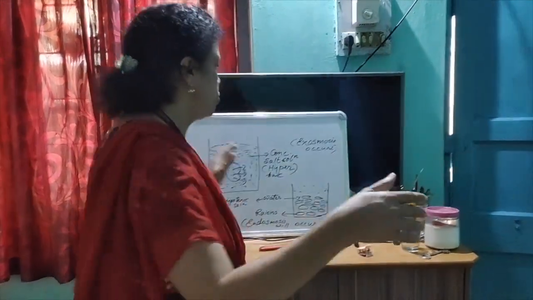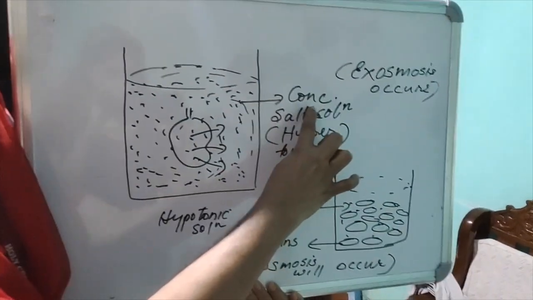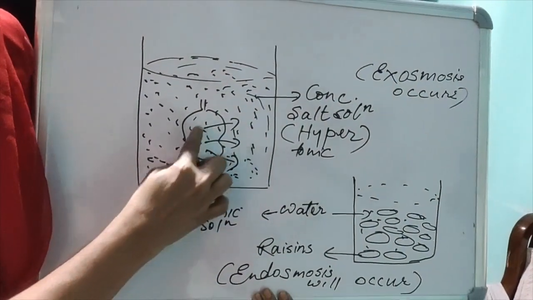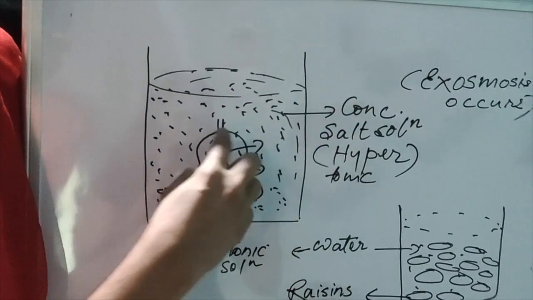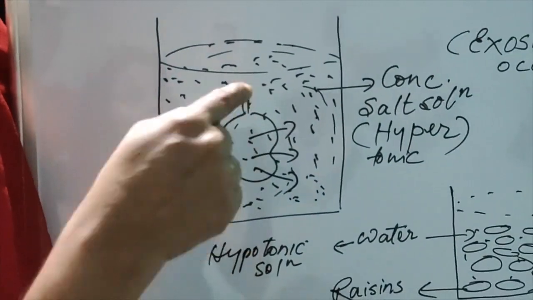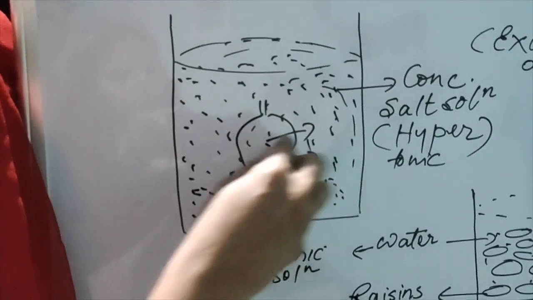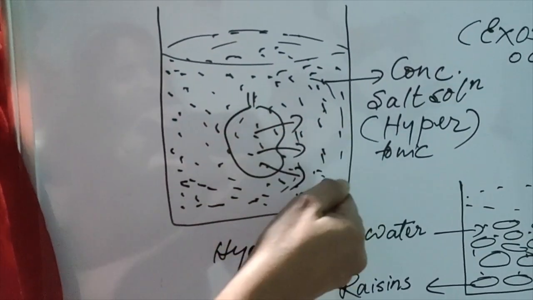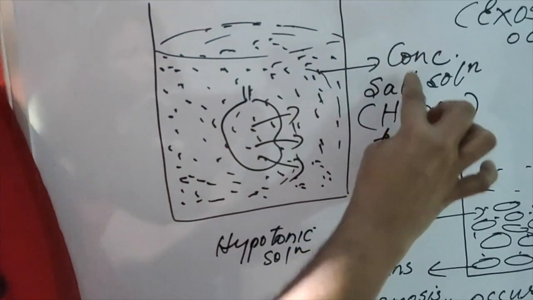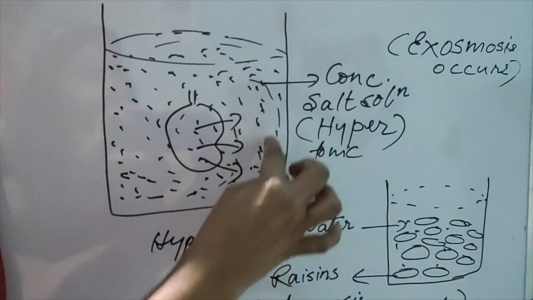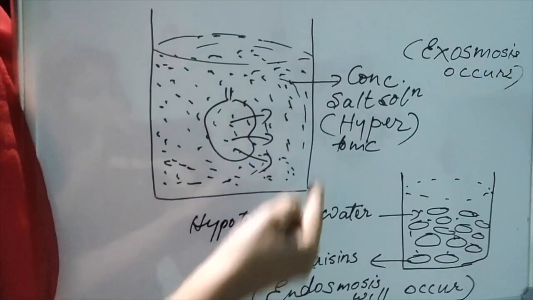In a hypertonic solution, that is in this case concentrated salt solution, if you put a cell, in place of cell I have taken here a mango, a raw mango. If you put a cell or a mango here, you can see gradually the water molecules from inside the mango go out. That means the cell or this mango starts losing water into the surrounding. What's the reason? In the surrounding it is a hypertonic solution, concentrated salt solution, because water molecules in the surrounding are very less. In mango, more water molecules are there.